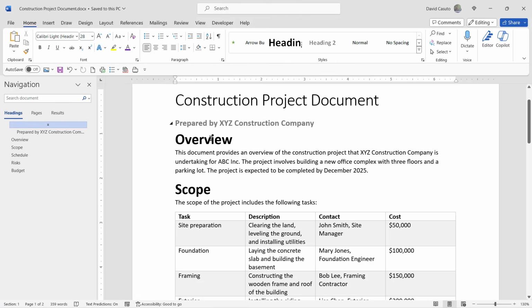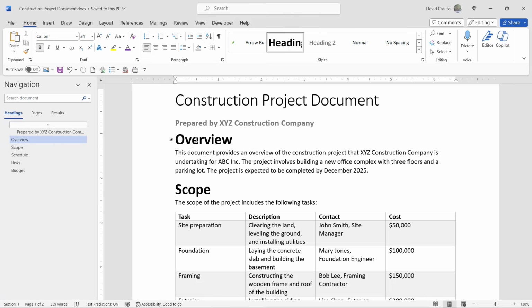Now, earlier we talked about the fact that we have consistency and efficiency built into this. Well, let's say, for example, I did not want my font to be so big, and I want it to be changed across the board. So one of the benefits of working with styles, again, is the efficiency applied to it, as well as having our consistency. Well, let's take a look at how we can now make all of the items that are connected to that style, meaning the heading 1 style, smaller, maybe a different font, maybe a different color, all the things we've learned already.